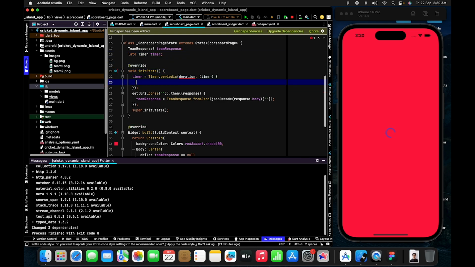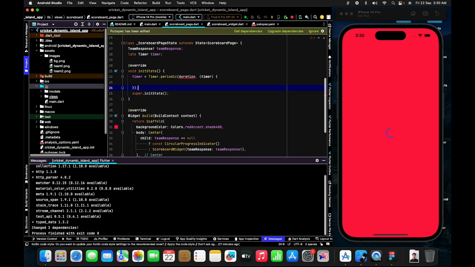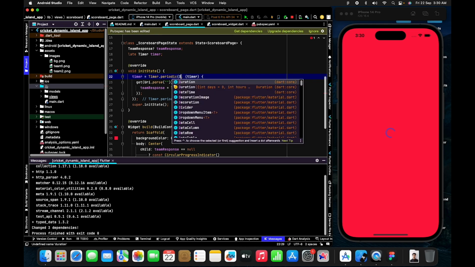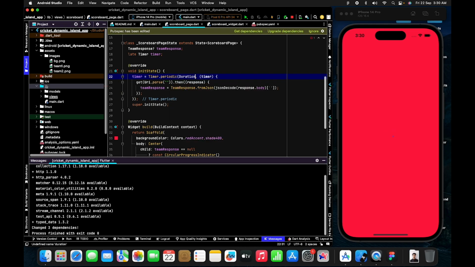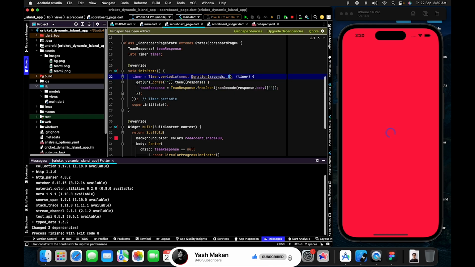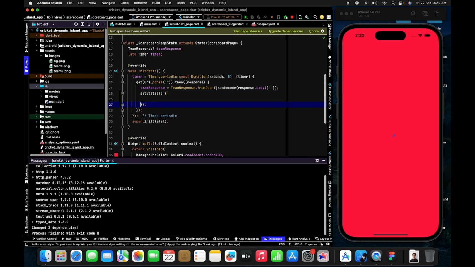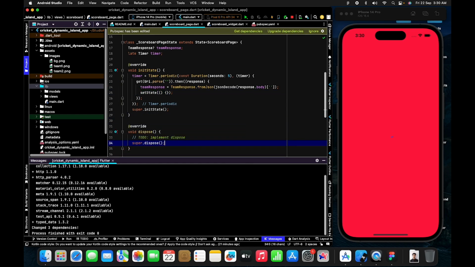All right, and here we'll add our API. So in the init state, every, let's say 5 seconds, our API will be called and it will update. Perfect. And let's add a setState. Great. And in the dispose, we'll also add timer.cancel.